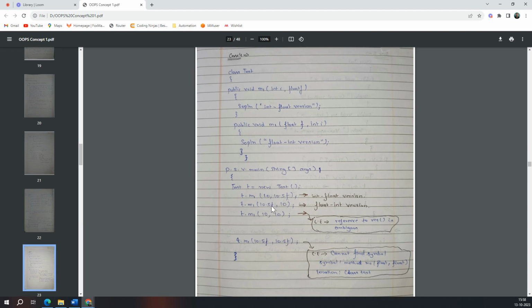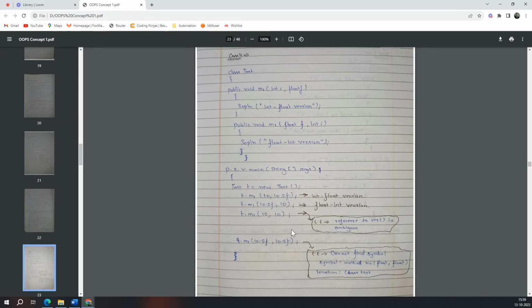In the second case, it will promote the first argument to float, and the other will remain int. That is why it says that reference to m1 is ambiguous: for one case the second argument is being automatically promoted, and for the other case the first argument is being automatically promoted.